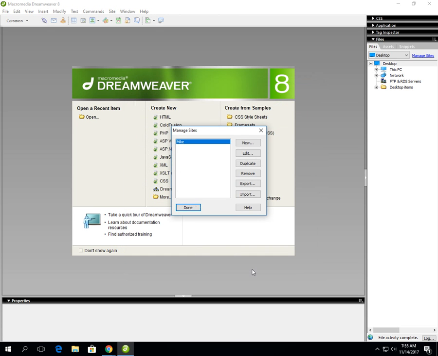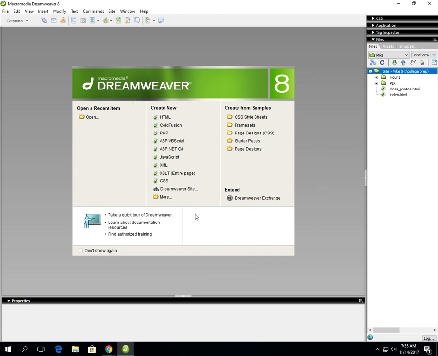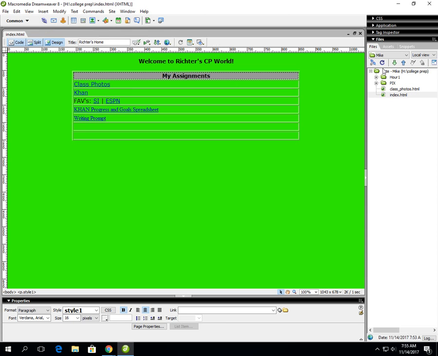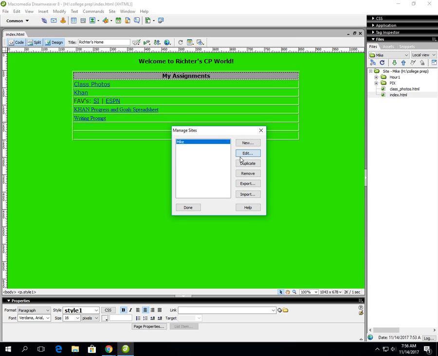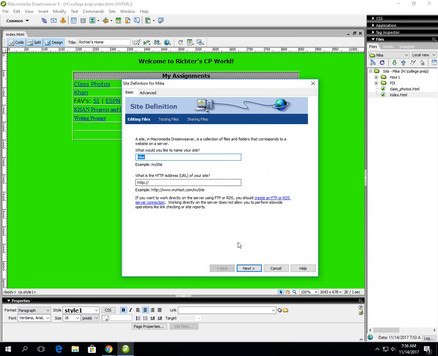Now I say next, done. Done. Now if it doesn't work, just look carefully. You may have a space somewhere. Maybe you forgot a character, something. So now when it shows up, if you see your index page and open it, it should not be inside of a folder. If it's out by itself, then it's all good. If you don't see your index page, then you've got to go back to Manage Sites. And where is it at? You'd come back here and say Manage Sites, Edit, and then you have to try it again.